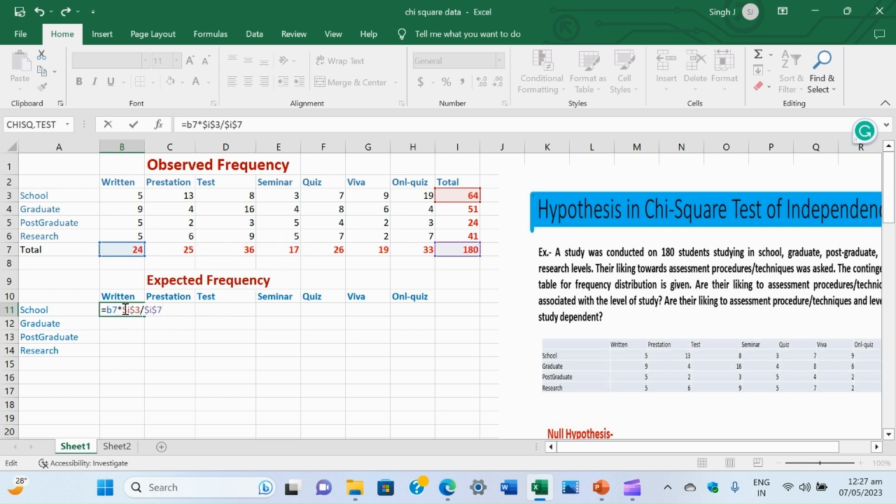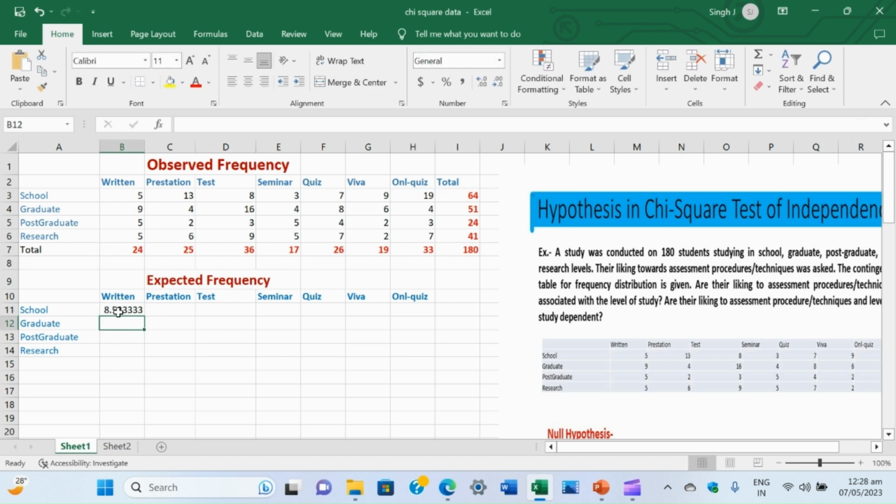So we do not make it absolute. Now click the enter button and we get the value 8.53. Now we drag it across the school row and we get the other values.